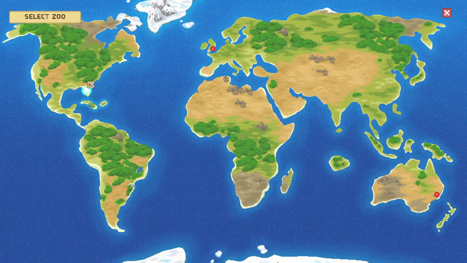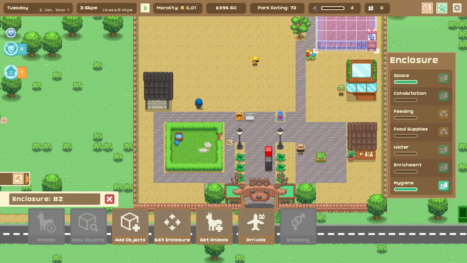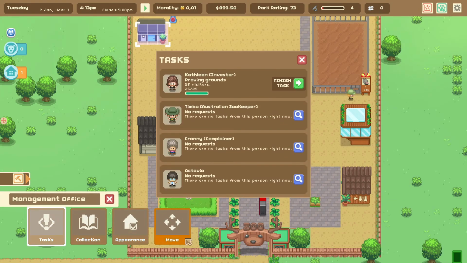Okay. Well. That's good for now. Kissy, arriving in one day. I would love Kissy to be here. I don't think I could split that, but I can probably split that later. Ooh, I have a new task.